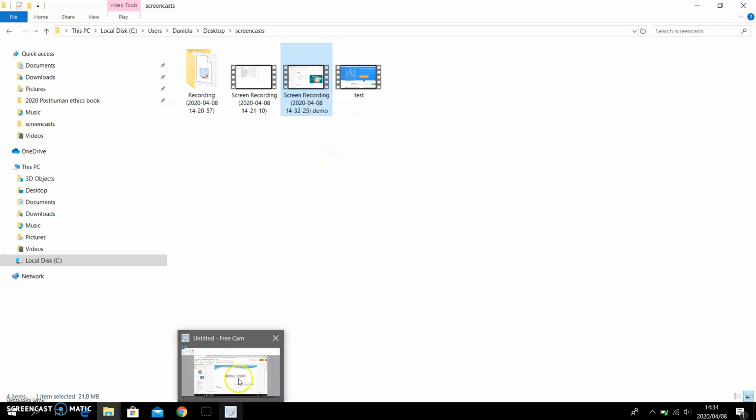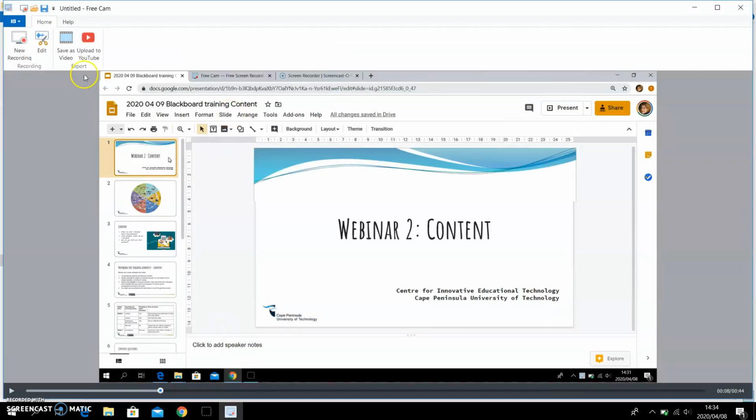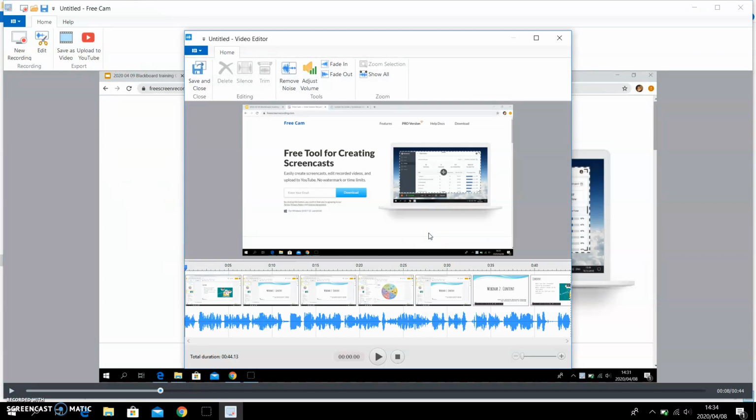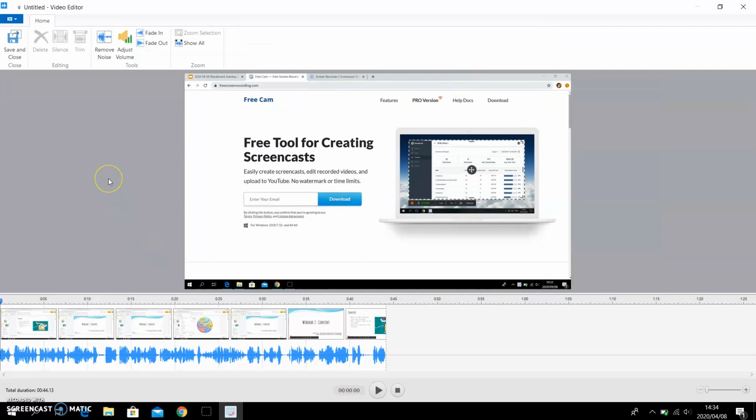But now I want to go back to iSpring, because what's really nice with iSpring is that it doesn't just record your screen and create a movie. It also has this little editing functionality. If I click on edit, it opens up a very, very basic video editor. What you can do, for example, is cut out the beginnings, or cut out the ends when there are conversations, or if you have made a mistake, you can just keep quiet, start again, and later on edit your mistake out.